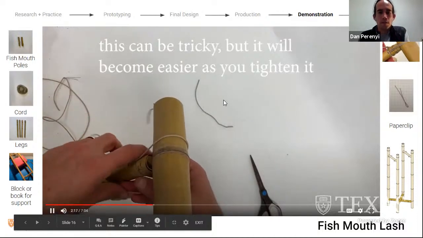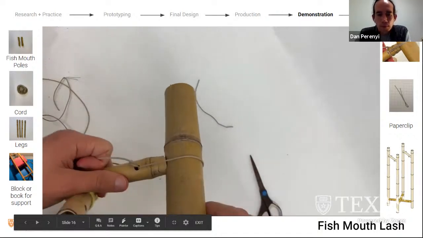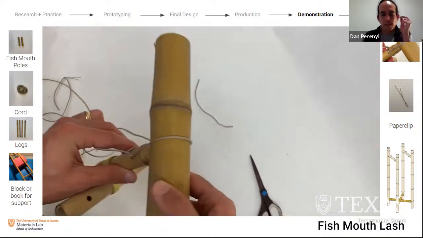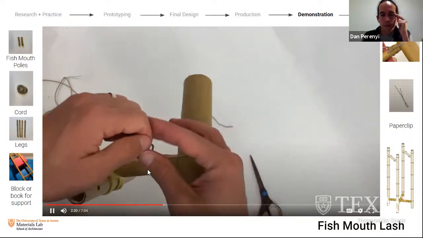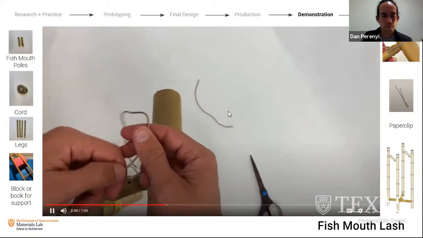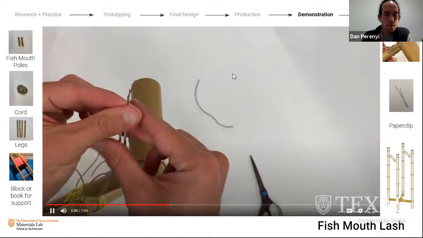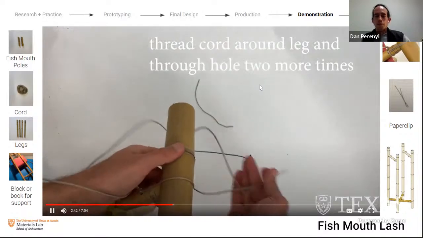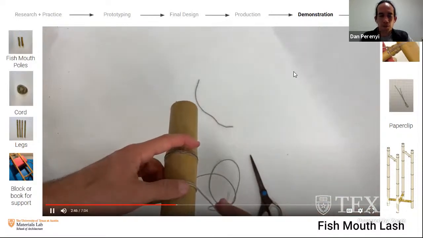I think you'll see that through the second pass. So you've pulled it through. I'll also say you might see that it's gone through this piece right here, where it feels kind of awkward. That's okay. It'll still work. And so you're just going to do this two more times, and then like the other knots that we've done, you'll tighten it up a little bit, and that will give it some extra sturdiness.